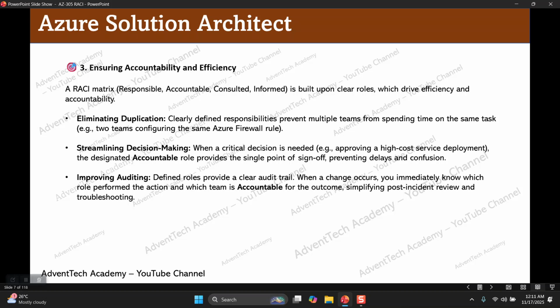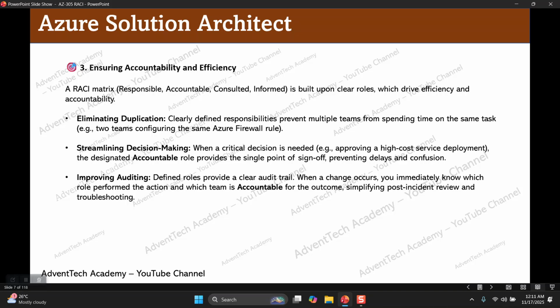Will you go and deploy it? No, you should not do it, because we have to get the approval. Because these are all billable.